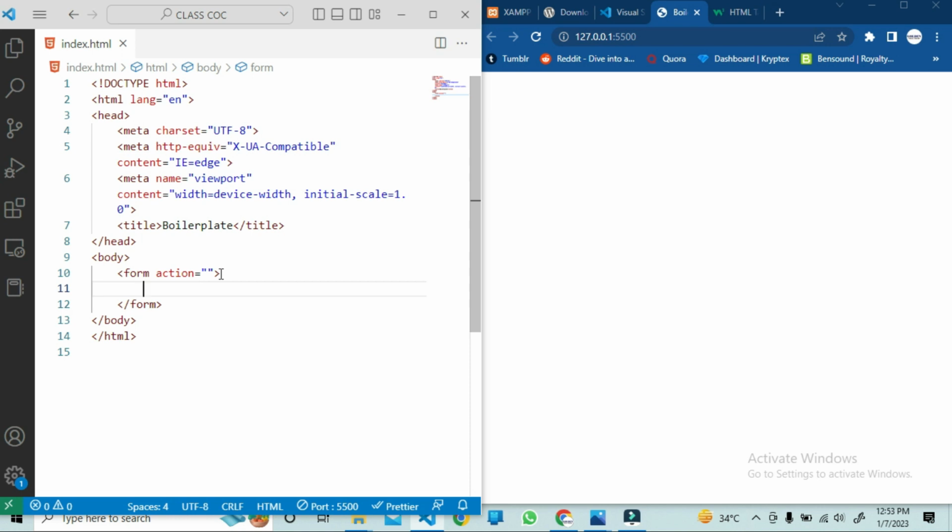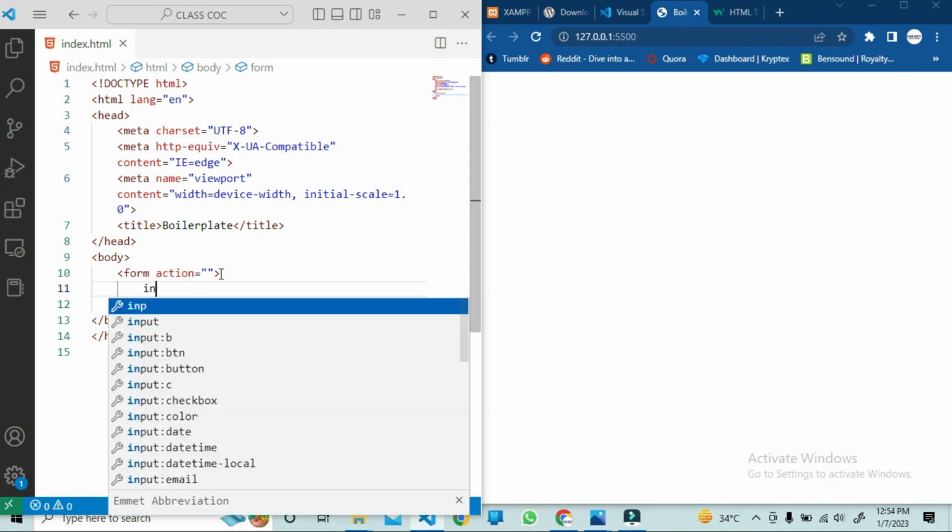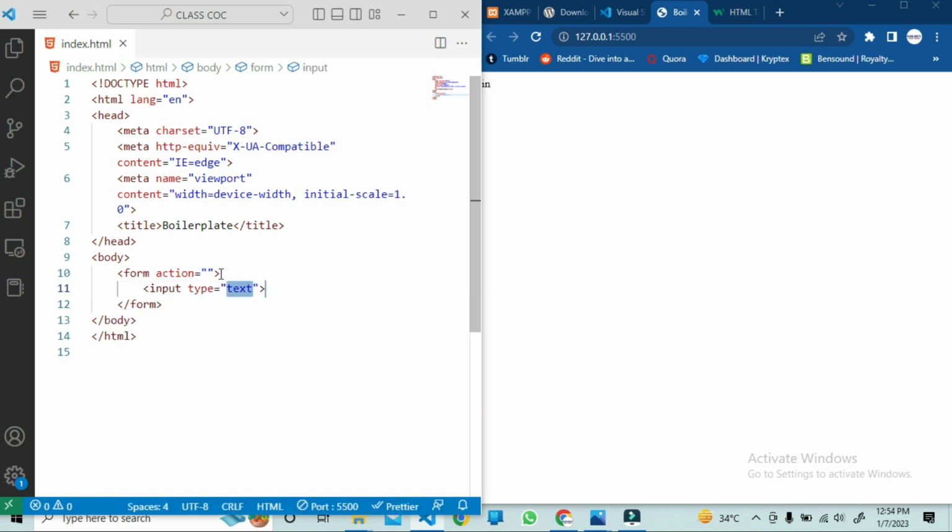Label helps us to guide those who are filling the form to know the information they are going to fill in any particular field. For example, let me just type in input, and then you see something like this. This is what we call an input field.